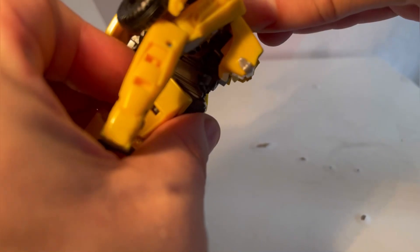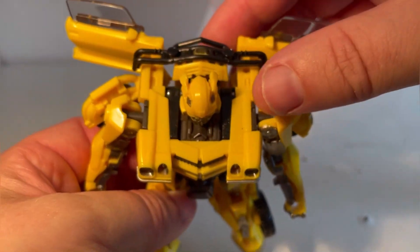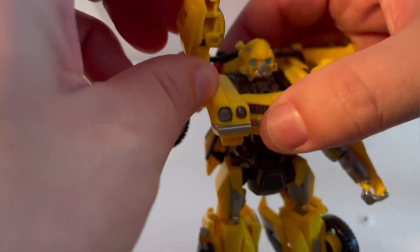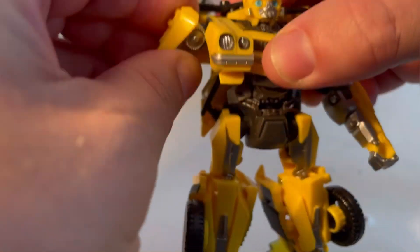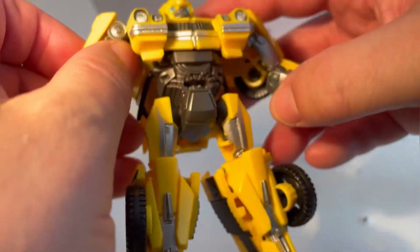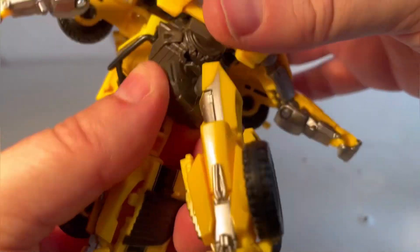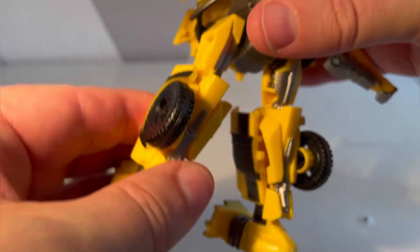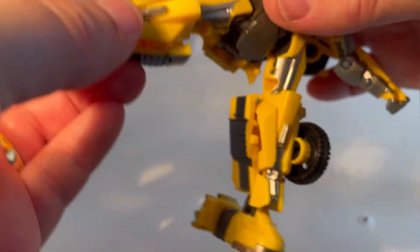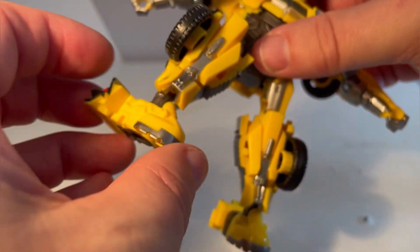I'll show him with some of the other Autobots and Maximals towards the end, but I feel he could have been a little bit taller. Articulation-wise, the head goes all the way around. The arm is restricted by all the kibble there — you can never get it all the way around unless you're very careful. You can lift it up. He's got a single joint elbow and no movement on the hand, which can be normal for Transformers. He's got full waist rotation, which lets you get some very cool poses. The leg can go forward but is restricted by the back piece — no full splits.